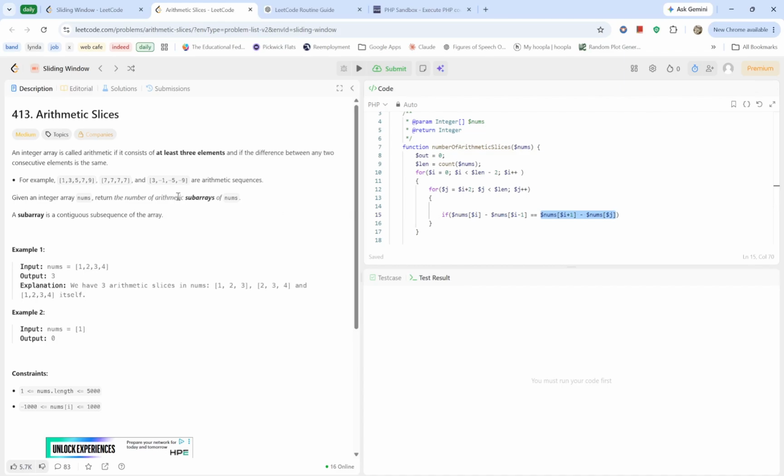Interesting. When I look at 3, -1, -5, let's assume that the iteration starts at -1. So this is -1, and the previous is 3. So you subtract that. What would that be, like -4 or something?